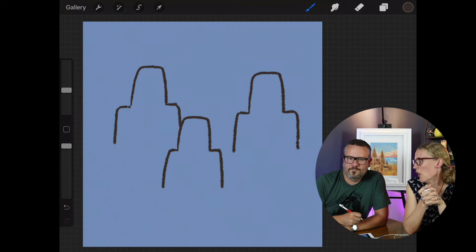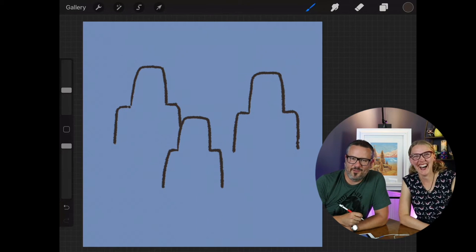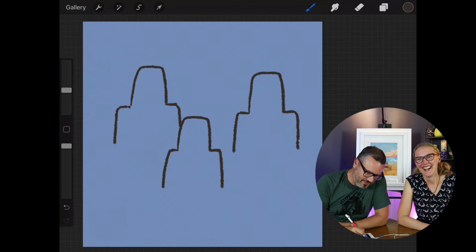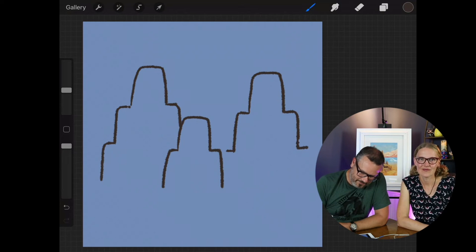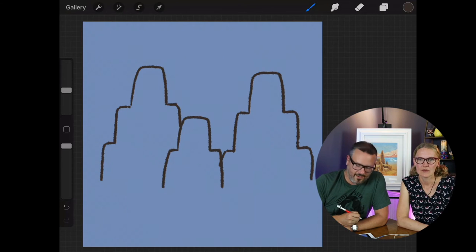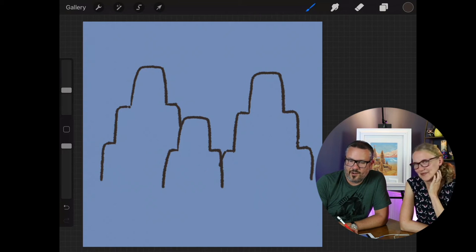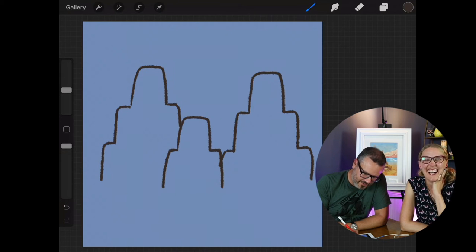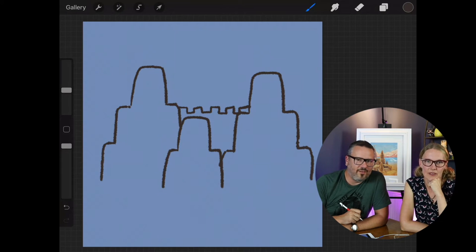Then we're going to do the wings out again, but only on these top two, and then bring down that. It's kind of like steps in a way. Let me draw — oh yeah, Kara's already getting it. So then I'm going to draw like little castle battlements here with these little up and down — everyone knows this is sort of the universal sandcastle top-of-the-wall thing.